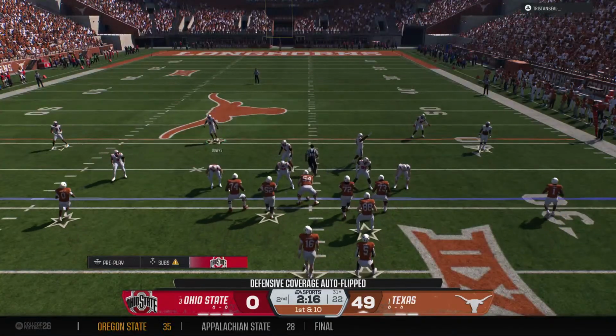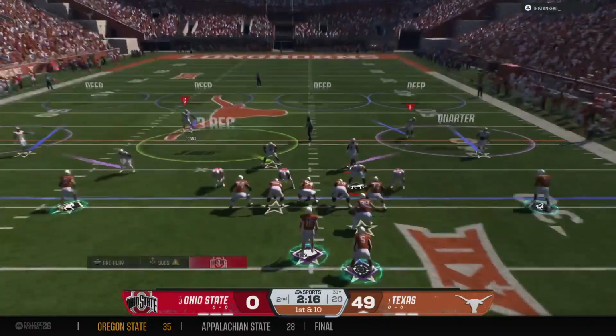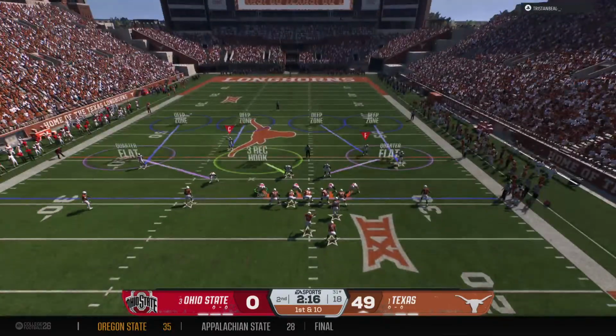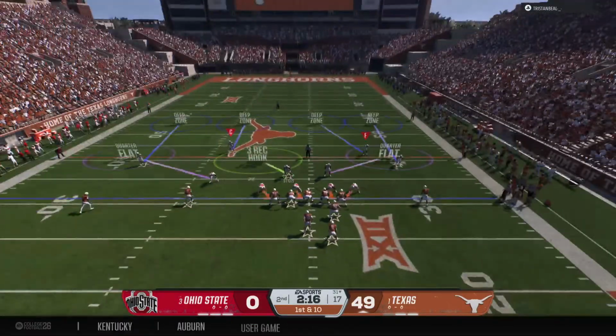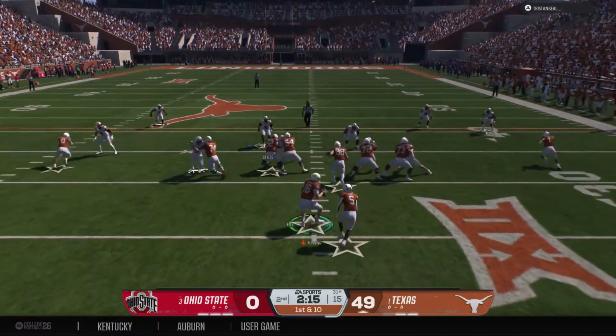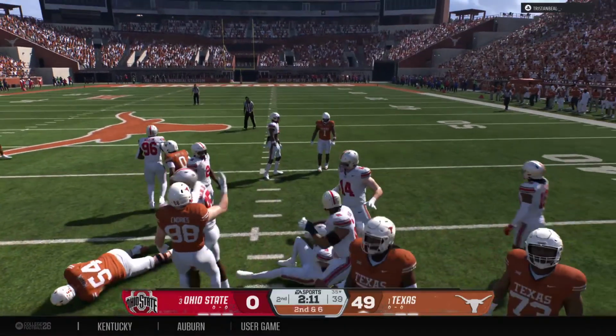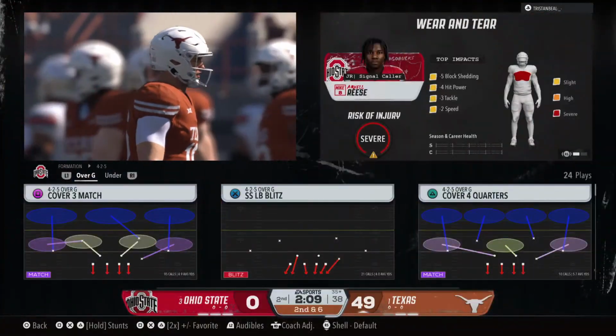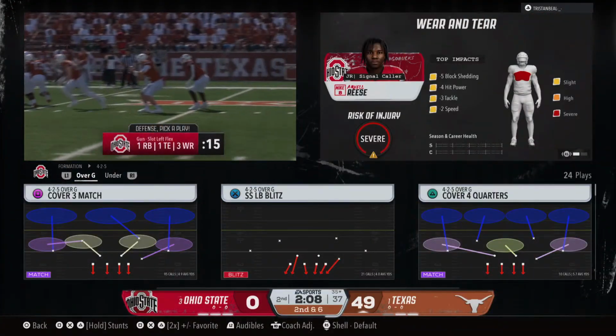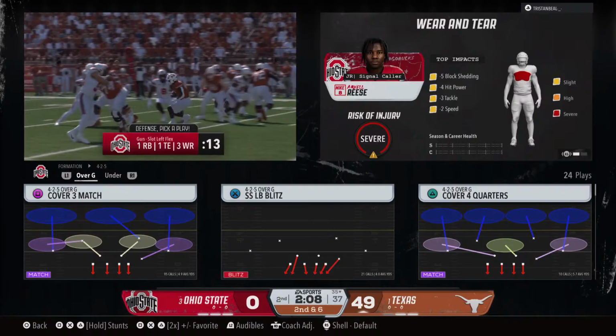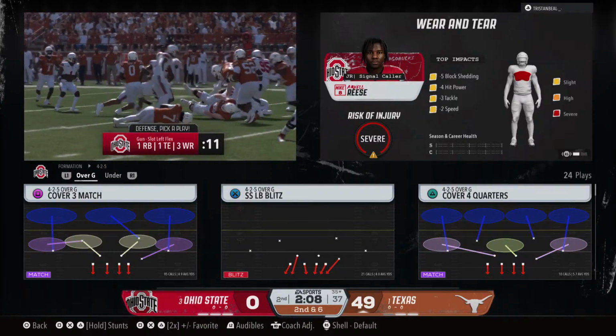So the first play of the drive coming up here, under 3 minutes to play before half. The shotgun run call. They tackle him right at the 35-yard line. Hat on a hat up front. Good job opening up the holes. Anytime you can get positive yards on 1st down, that's a win.